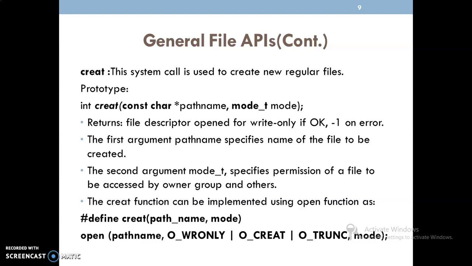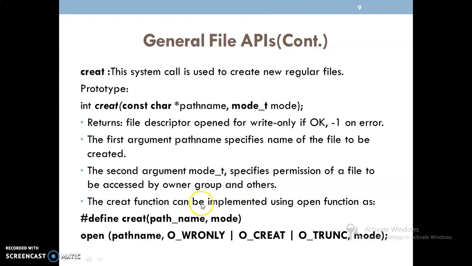The return value of this API is a file descriptor, and -1 on error. As I already told, we can find it here. The first argument specifies the name of the file to be created. The second argument specifies the permission of a file to be accessed by the owner, group and others.